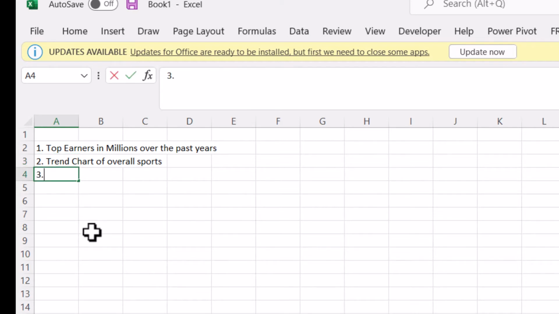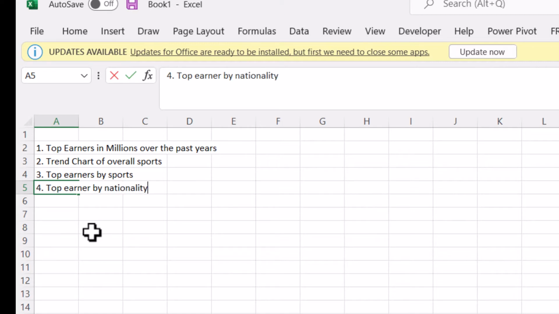The third is understanding top earners by sports. And lastly, top earners by nationality.